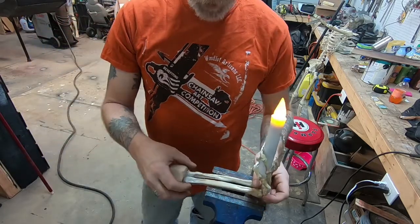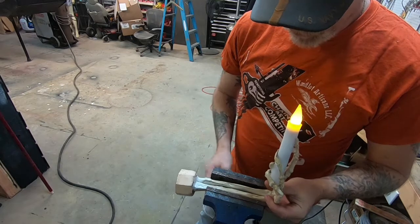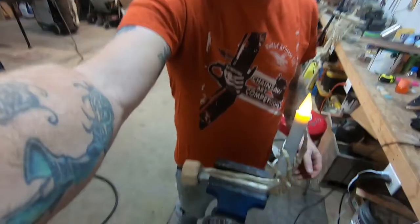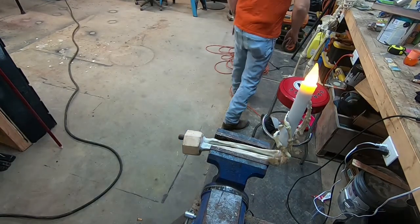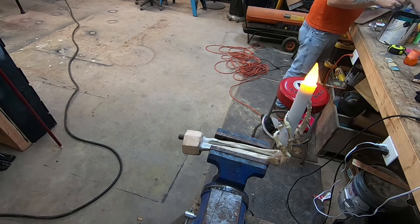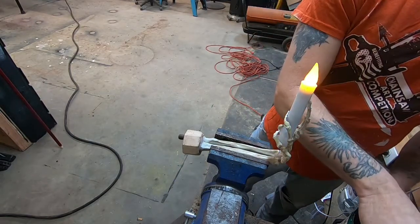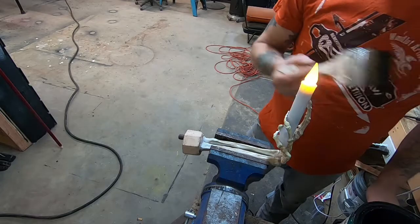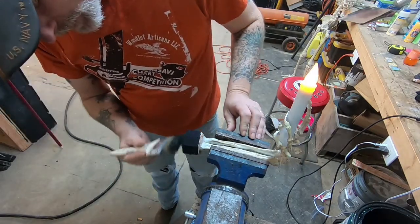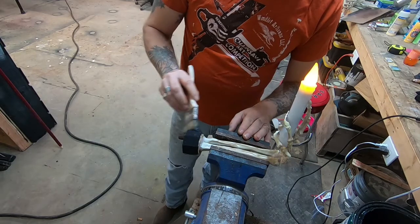All right, so now what we'll do is we'll go in and paint this. I don't know the best way to get to it, but we'll paint that thing and dry brush some copper on there. Let's paint it black. And while this paint's drying, we'll do the other one. Then once it dries, we'll come back and put the copper highlights in it.